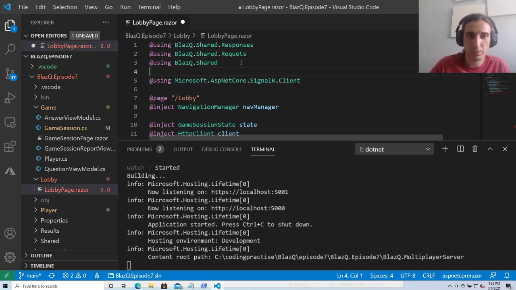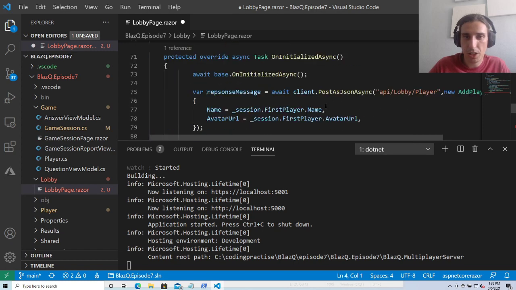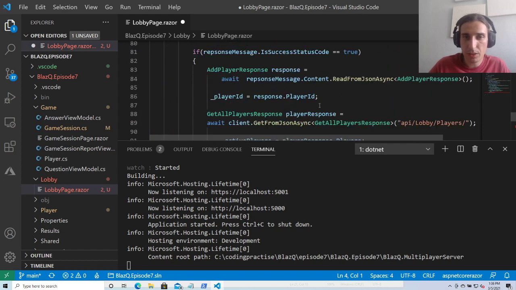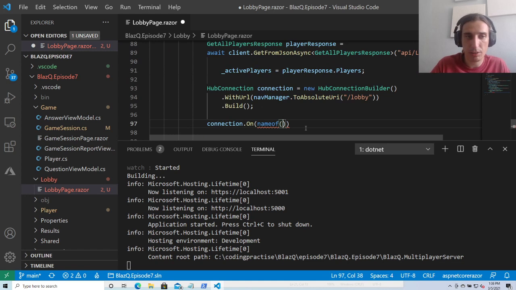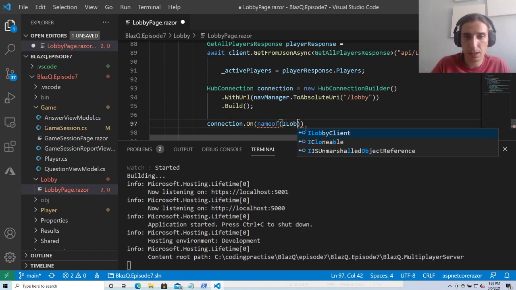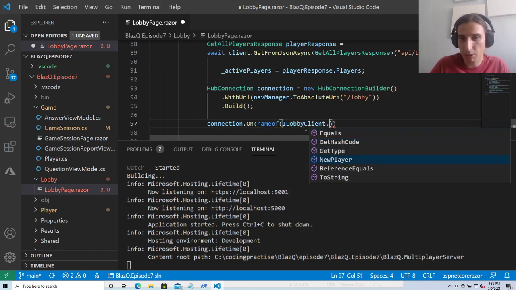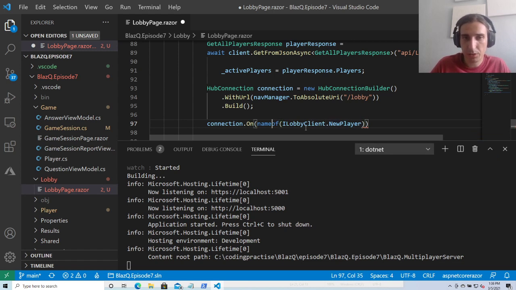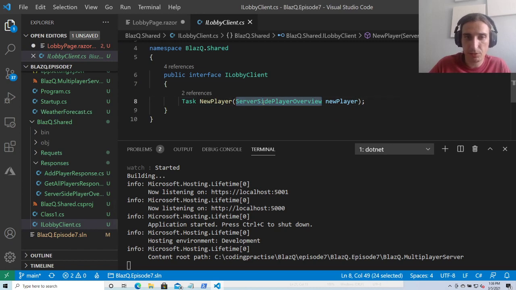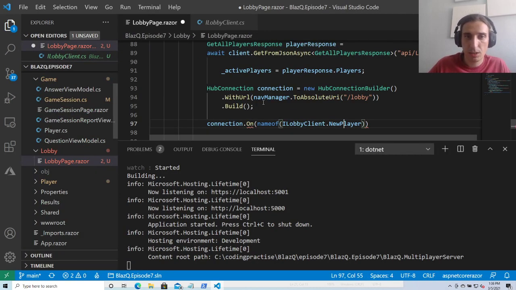I won't have the entire shared thing, because in the shared thing, I have the name of ILobbyClient, where we have our new player. And if I go in here, I see this is the thing I want to have.